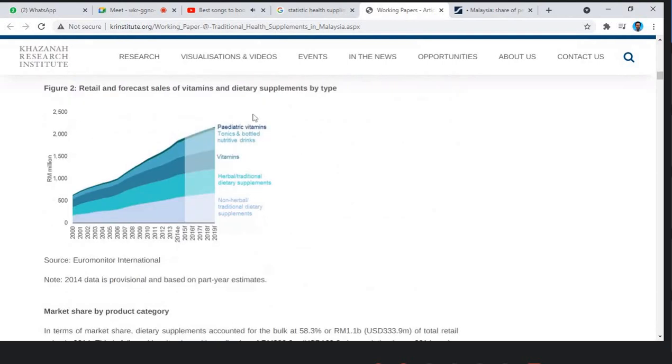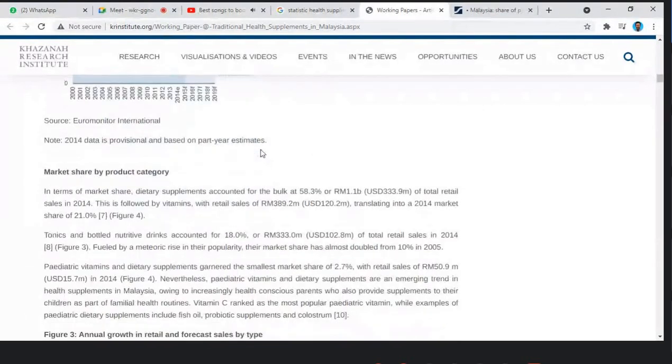This is what I mean. Health supplement is a very general issue, only a theme that we pick for this research. In detail, when we talk about vitamins and dietary supplements, there are herbs, non-herbs, and so on. Some people take vitamins for beauty, for whitening, and so on; there is a certain category for beauty, for health, for dietary needs and so on.